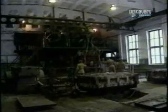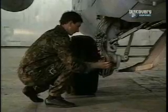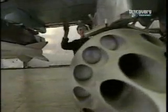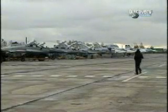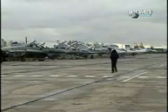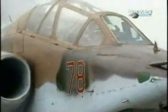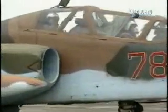Crumbling concrete was a standard. Military design policy, both practical and unfussy. Russian airplanes are uncluttered. In this Air Force, the emphasis is on sheer weight of numbers. The intent is to overwhelm the enemy, often at the cost of many pilots. Those who survive will most likely fly the Sukhoi 25.